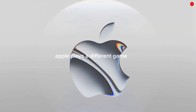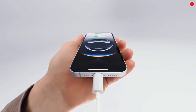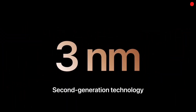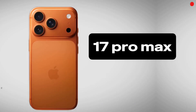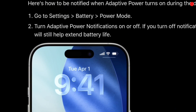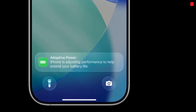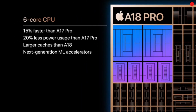When it comes to battery life, Apple plays a different game. Instead of stuffing huge cells, they engineer extreme efficiency. Thanks to their cutting-edge 3nm and 4nm designs in the A17 Pro and A18 Pro, even smaller batteries deliver excellent longevity. The iPhone 17 Pro Max is a true all-day warrior, easily stretching well into the next day. With Apple's smart battery management, performance degradation over time is barely noticeable.